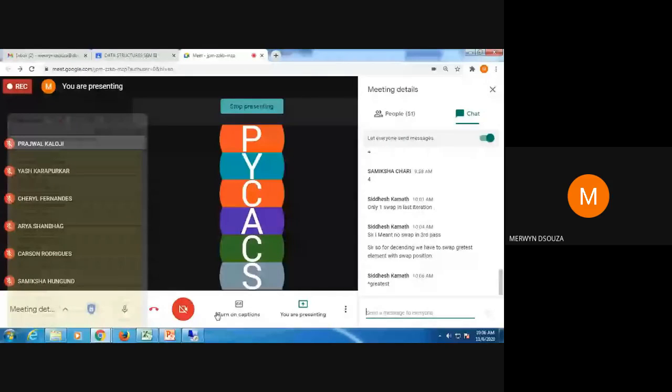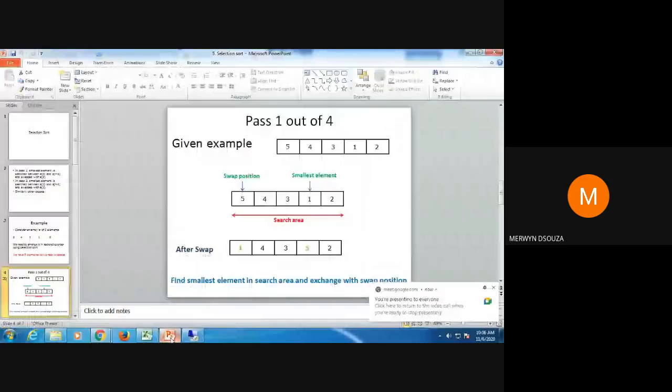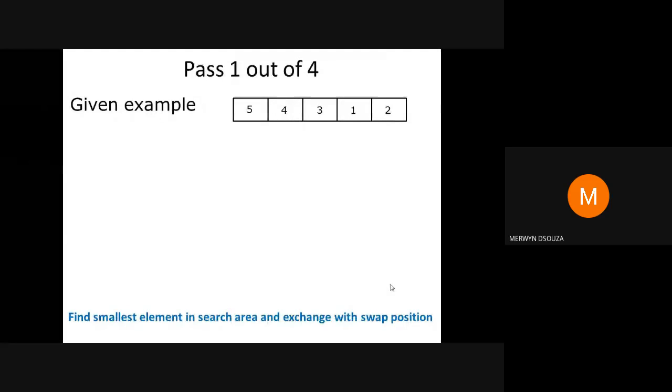I think you all can try this. Actually, that was my next question to you all. Try the descending: take the same array and try descending. Take this question and you can try it later after class, because I want to discuss some other things and we will run out of time. Note this down and try it. If you face any difficulty, you can let me know in tomorrow's lecture. Now we are going to sort this array using selection sort in descending order.